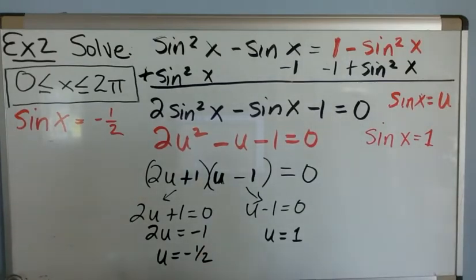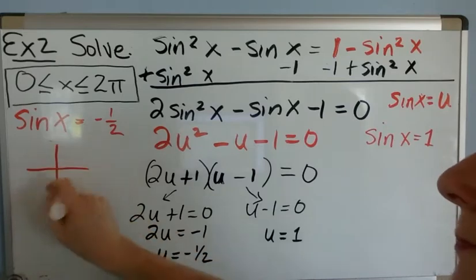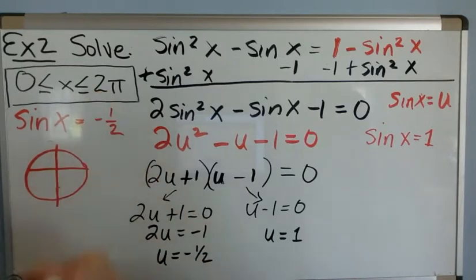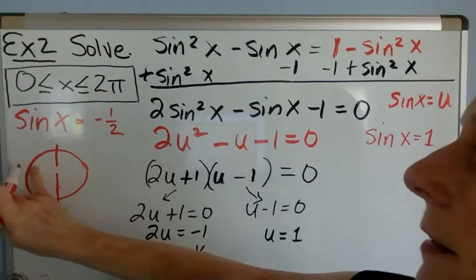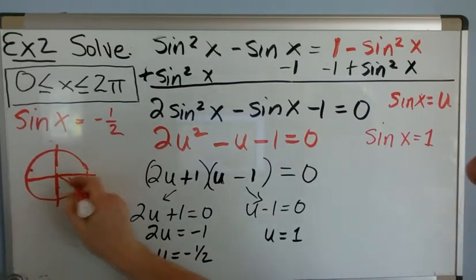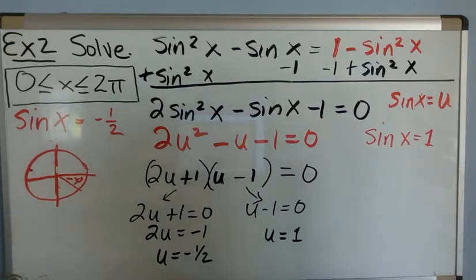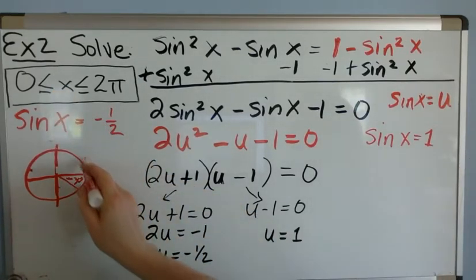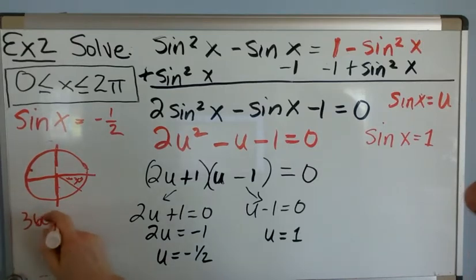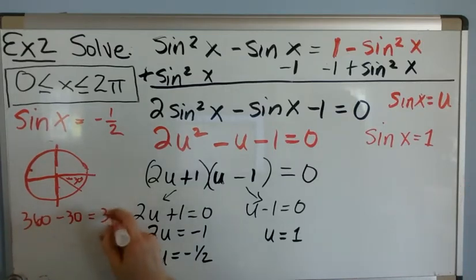You can put that into your graphing calculator, and you'll get that the sine inverse of negative 1 half is actually negative 30 degrees. First of all, it's in degrees, we want it in radians, and we still don't want anything that's negative. So I want all positive angle measures. Negative 30 degrees would be down here, right? But I want a positive angle measure. Well, negative 30 degrees is going to have a sine value of negative 1/2, but so is 360 minus 30 degrees. So 360 degrees minus 30 degrees gives me 330 degrees.